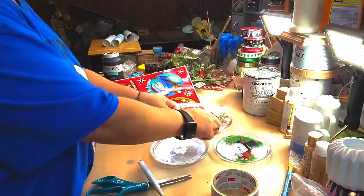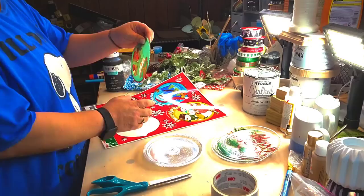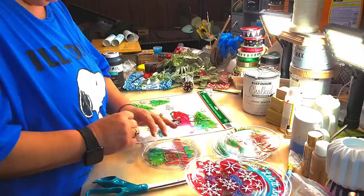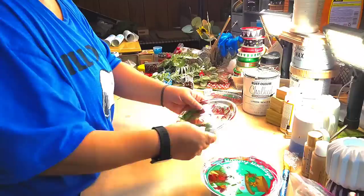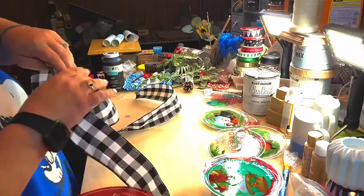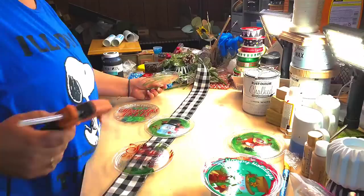Okay y'all, this one's easy — so easy. Get you some window clings you want. I got those ones from Walmart for 98 cents, and those clear plastic plates — some have silver in them and some have gold in them. I did this DIY a couple years ago and some of y'all were asking about it. Put your window clings on the plates however you want. Those are the ones from the Dollar Tree — I put Christmas trees down and then put the words Christmas down. You don't need Mod Podge or anything. I just used this buffalo check ribbon I've had for ten years from the Hobby Lobby and I'm just gonna roll it out and see where I want the placement of my little plates.